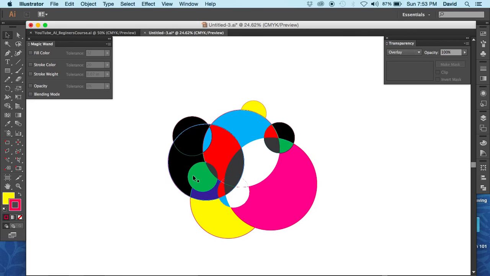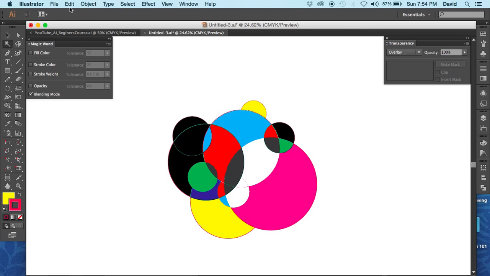Again, we have a tolerance level, but at the same time, we can also be very specific with the Magic Wand tool. So if we can go ahead and select our Magic Wand tool, click on blending mode, and with this, it doesn't really give you a tolerance level. It just gives you the type of transparency that you're looking to adjust, okay? So say you have an image and part of it is a little bit more opaque and it blends into another color, but that range or that image on different pages or artboards, which we will go into, is a little different, and maybe it doesn't come out right when you print it, and you just need to knock it down a little bit more.